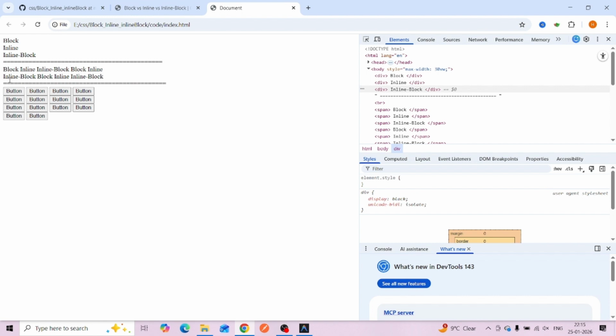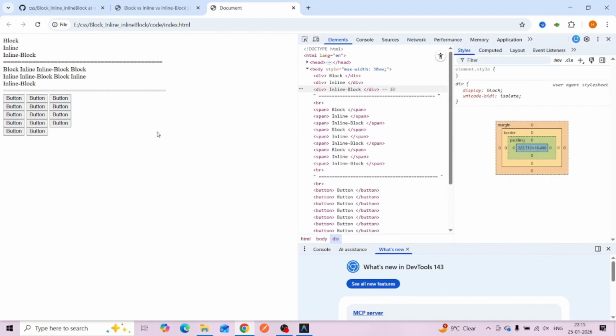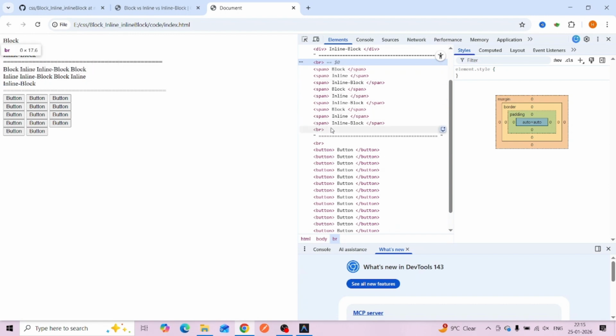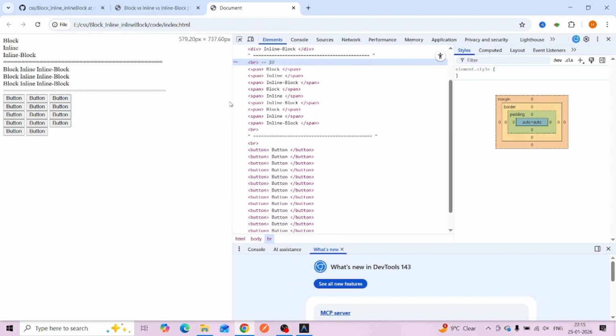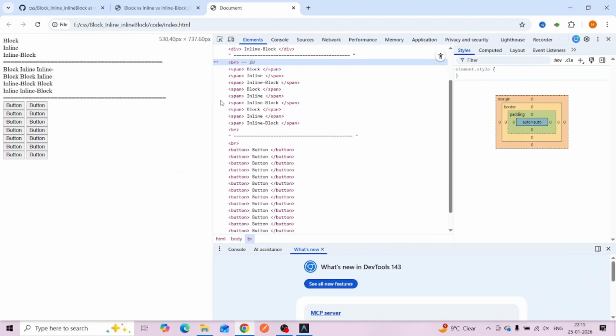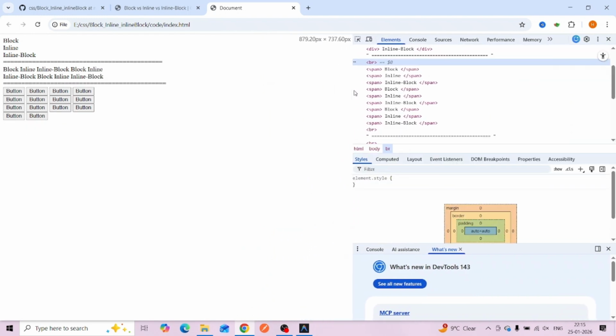So now we'll see here, that is span. I have a br tag here, and after that I have a span here. With this span tag, if I decrease the width, you will see it going to the next line, next line, next line. Increasing, it is taking the same line, right?